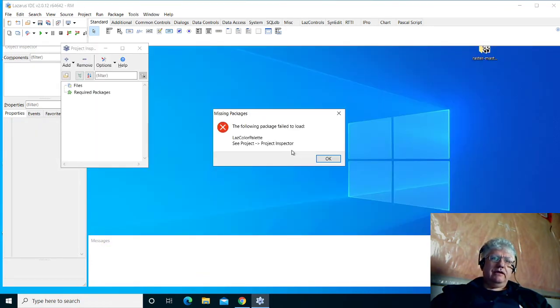And I just wanted to show this error message here. And so it says last color palette failed to load, and it's because it's not installed. This is a fresh installation, and that Lazarus component is missing.